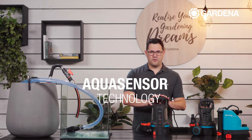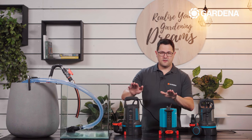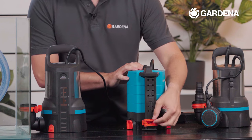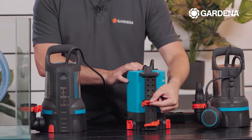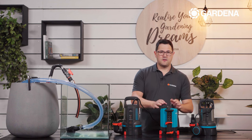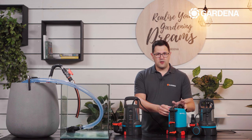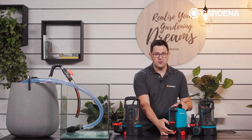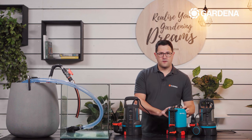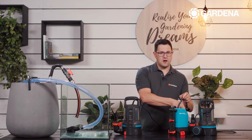The Aquasensor system itself is not entirely new for Gardena — you may have seen the old system. In theory it's the same technology: a sensor detects the water level and activates or deactivates the pump. With the old system, two electrodes are adjusted, and once water bridges the two electrodes, electricity flows, the pump detects water and is activated. The problem is that it's quite sensitive to dirt — a dirty leaf bridging the electrodes can cause the pump to not stop, leading to serious dry run issues. Additionally, those movable parts are fragile and can be damaged when lowering the pump into a hole.